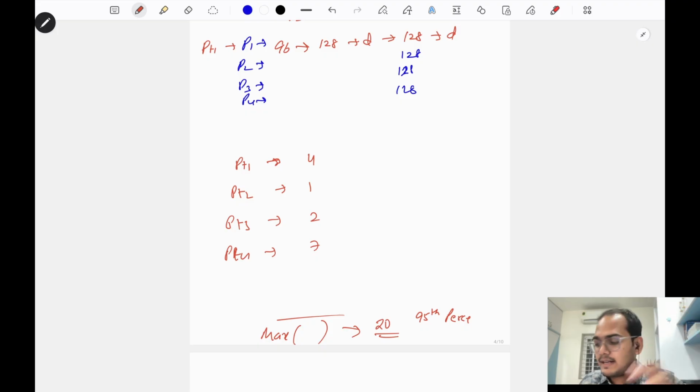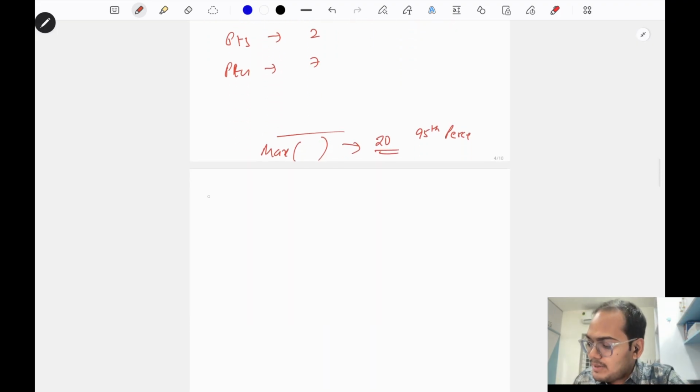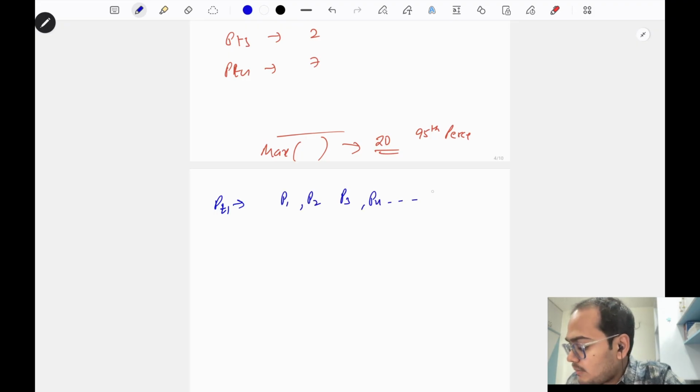So you can pad the data. Padding means, for patient 1, you can do P1, P2, P3, P4, up to P4, and only then add dummy entries.